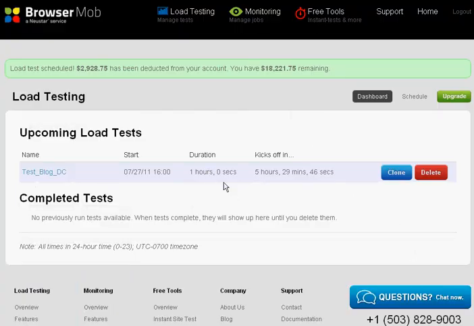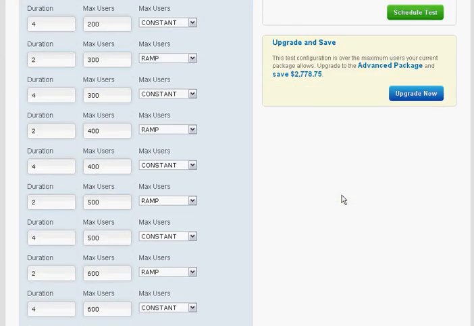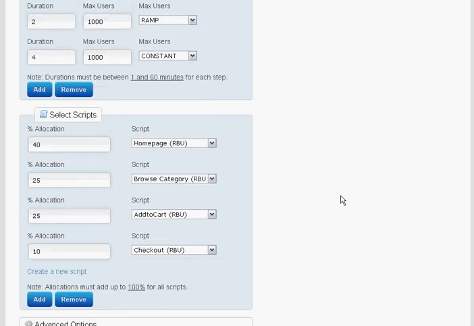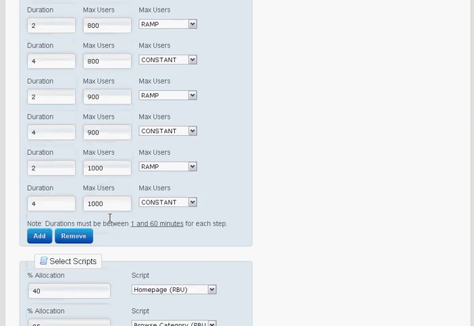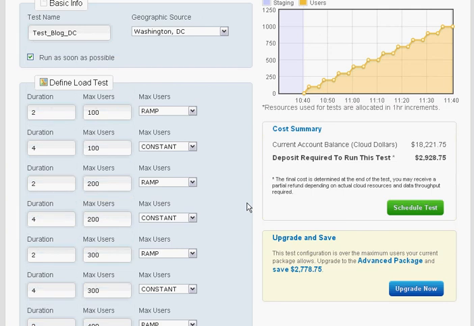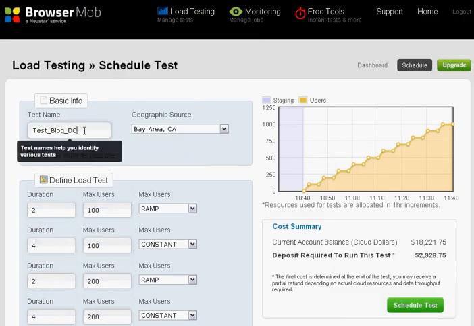So then the next thing you want to do is we're going to use this cool button right here called clone. What clone does, you can use this to run a multi-region test, or you could even use it to run multiple of the same type of load test, because when I click this button it automatically pre-fills the page with the exact same options that I had just used. But it also still gives me the flexibility of being able to change things if I needed to make any adjustments either to the user load or the scripts, or in this case just the location that I'm running from.